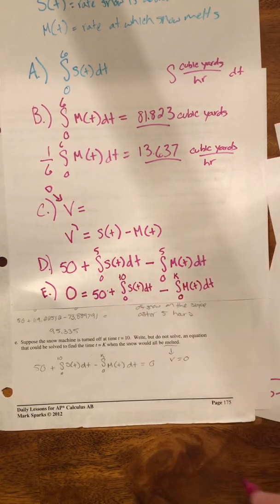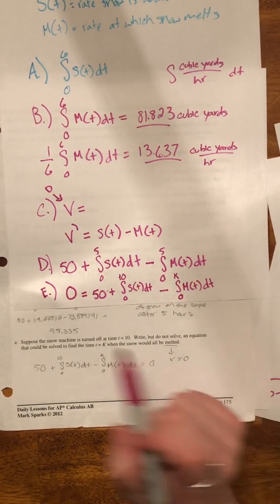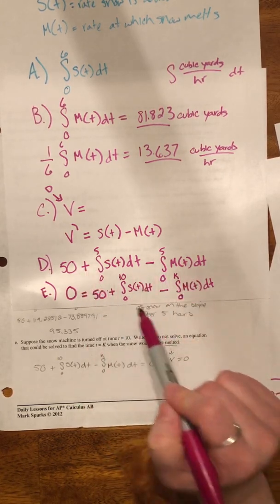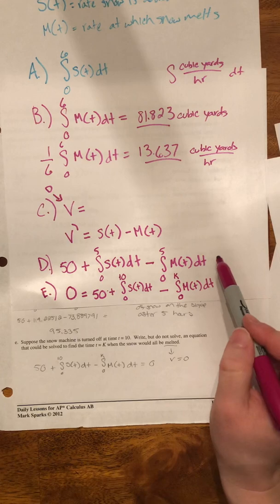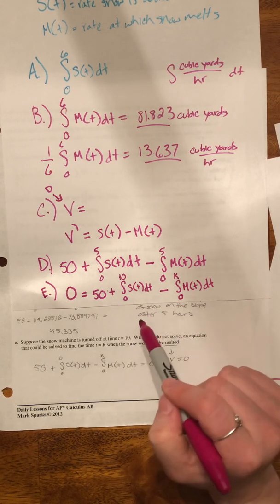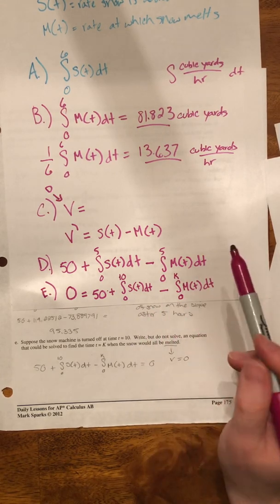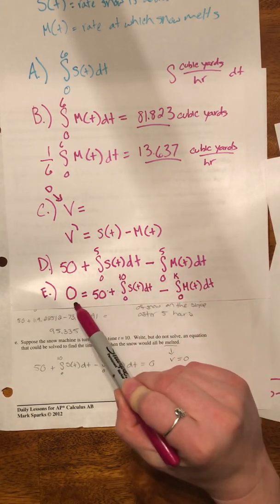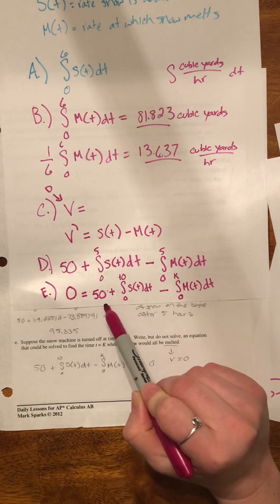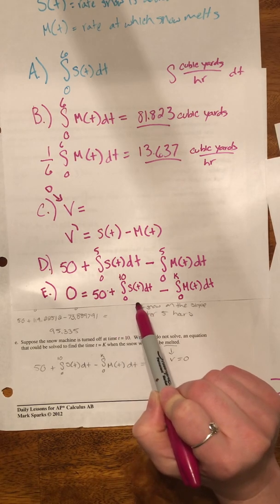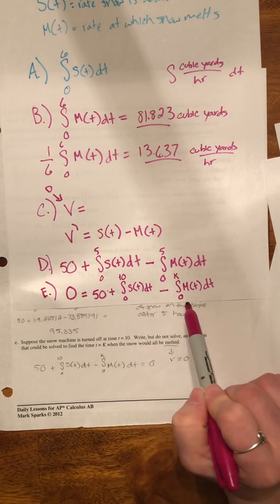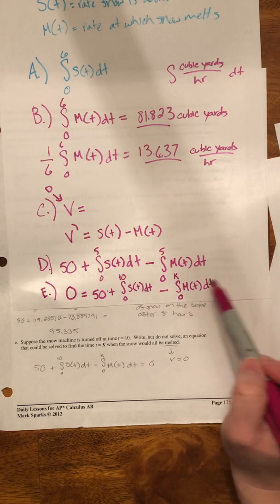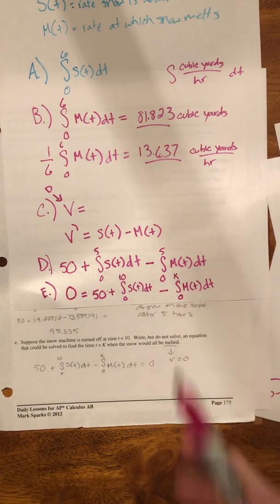This is my equation. You could actually do some other things on this too. There are multiple answers that are allowed. If you would have found this value first, you could have used your answer from up here and then gone from 5 to 10 or 5 to k. And there are some other possibilities. But I would say the snow is all melted, so we've got 0. You're still doing the initial condition, plus the amount that was added from 0 to 10, minus the amount that was melting from 0 to k when it was all done melting. That's the only time it stops, when there's no more to melt.